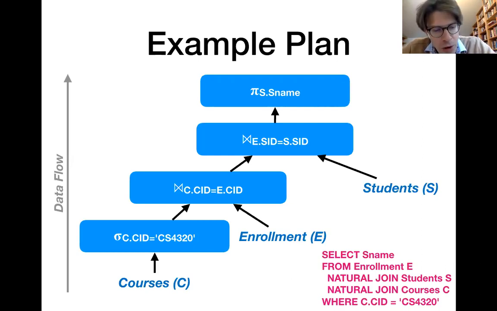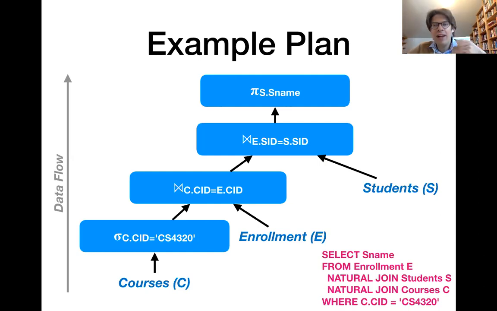Now, the output of the filter operation is essentially coming out of the top of that operator box in the plan, and it is fed into a join operation together with the enrollment table. So this is a join operation, therefore it requires two inputs, and here we are joining those CS4320 course entries with the enrollment table.